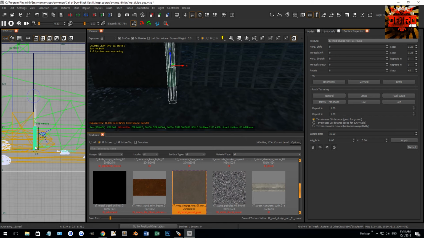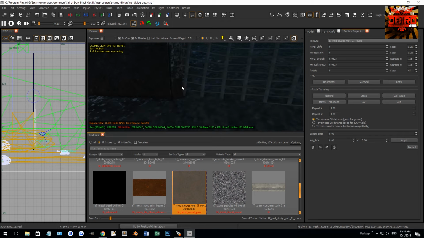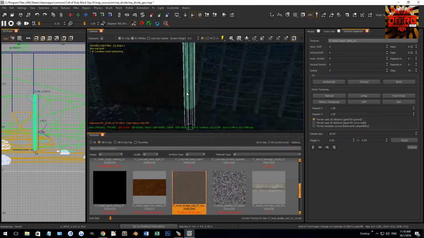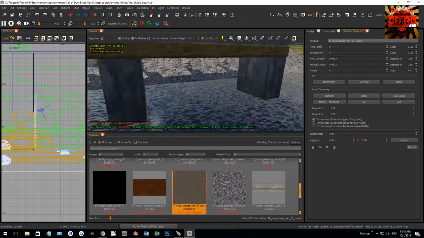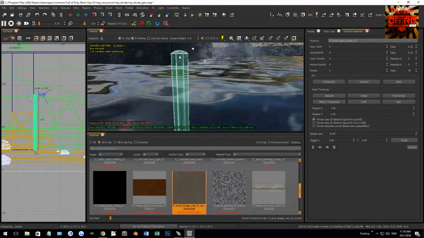I'm going to drag this up a bit because it's underwater. But you can see we kind of got some dirt on the bottom there. A little subtle, but you know, it's nice. So we got that pole. I'm just going to copy and paste this pole over.